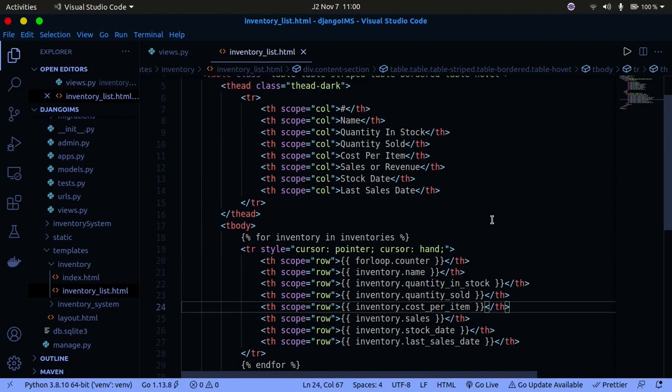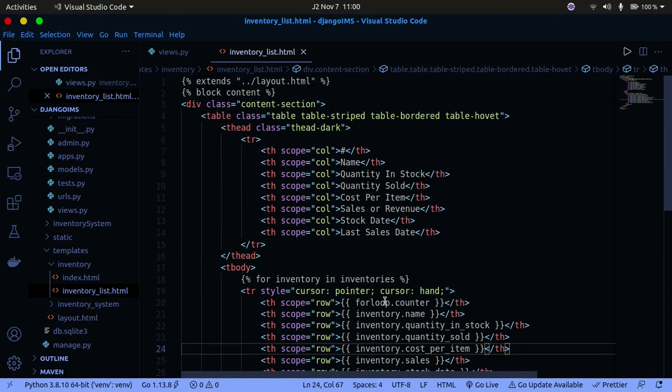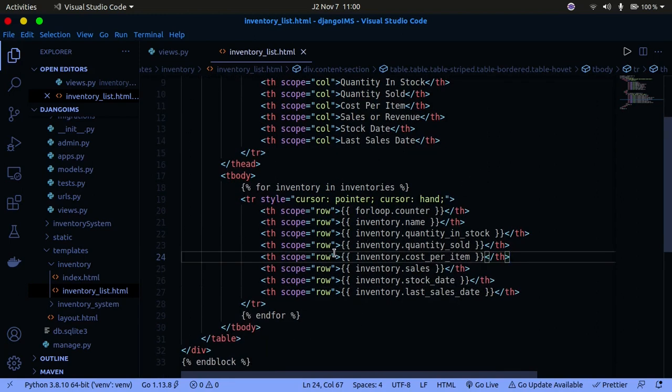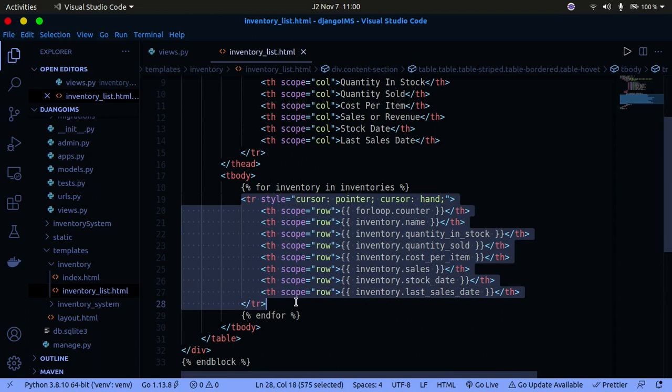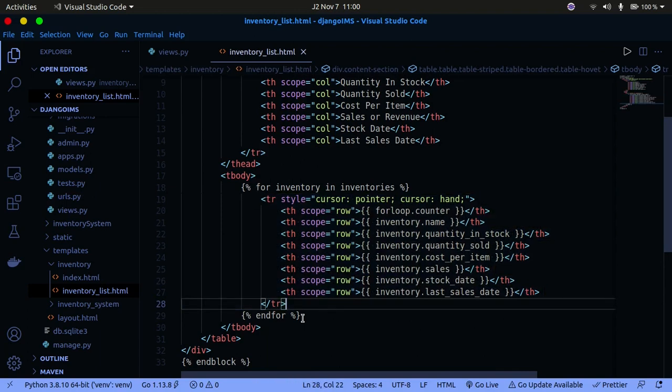So I'm just going to go ahead and save this. Now let's create a route that can render this view. I can just tab this inside to show that it's under the for loop. So let's create a route that displays this.